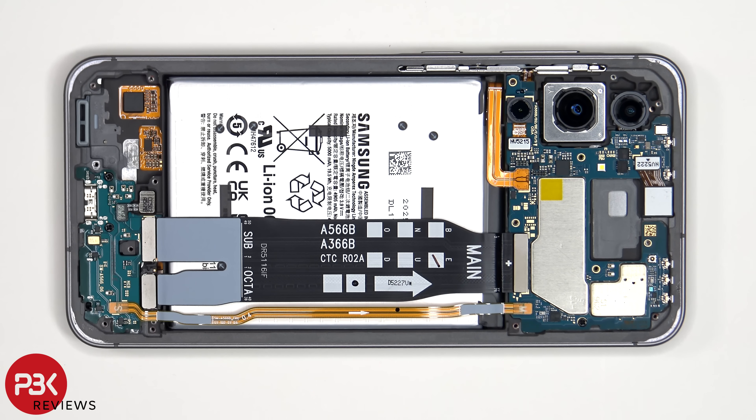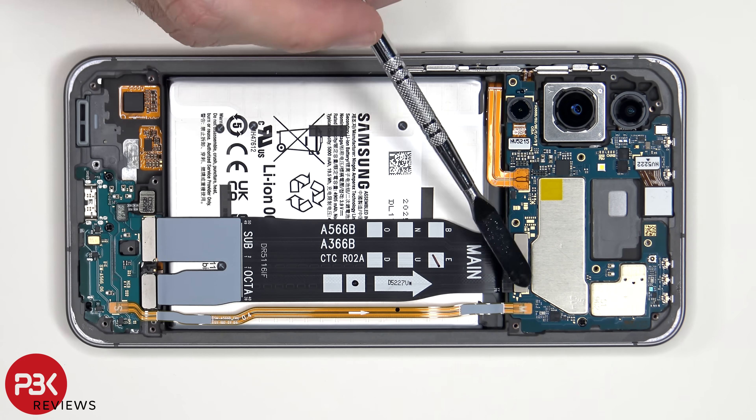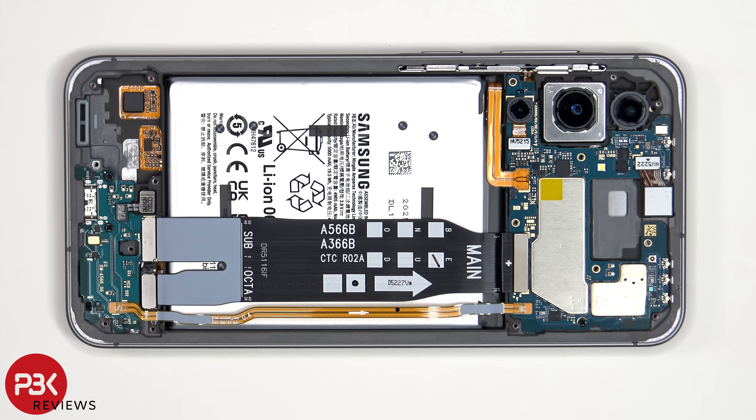At this point the battery cable can be disconnected, followed by the rest of the cables. This flex cable connects the main board to the subboard as well as to the screen cable. This flex cable also connects the subboard to the main board. This flex cable replaces the coaxial cable, which is that thinner wire-licking cable which runs on the side on older models. Generally, the coaxial cables are used to connect antenna contacts.